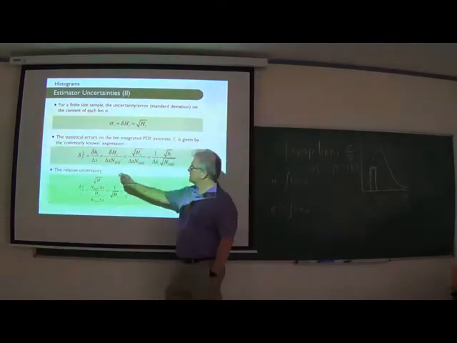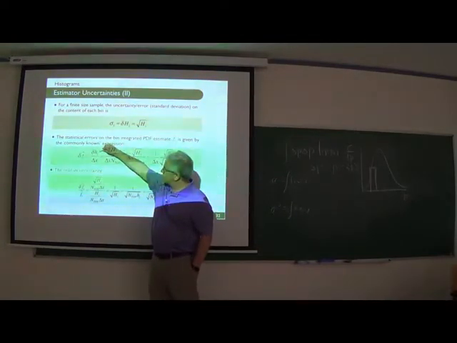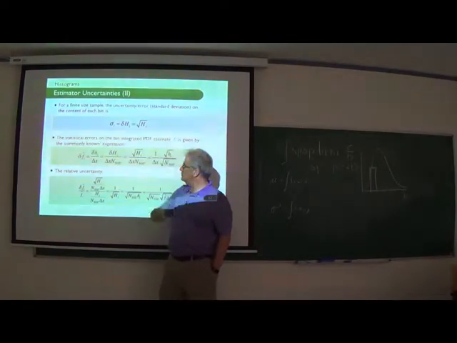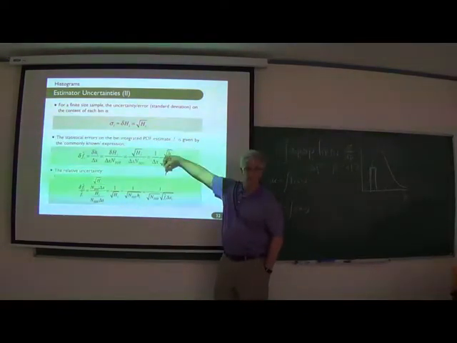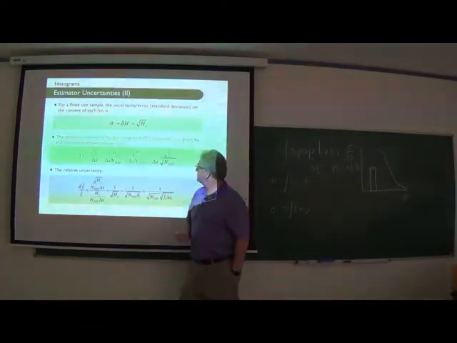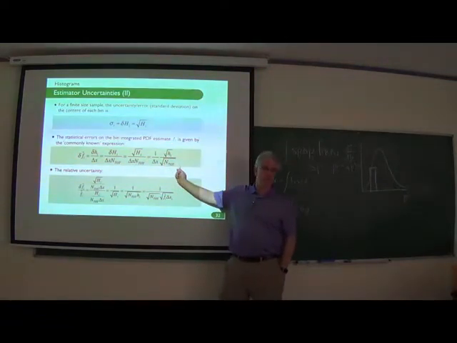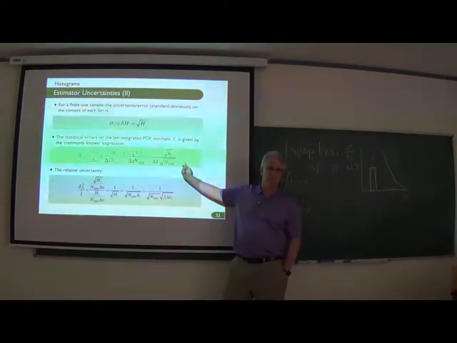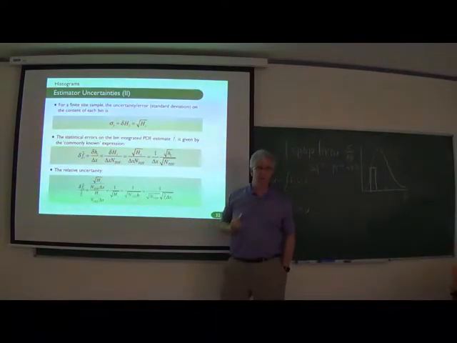The error on the estimator of f will be the error on the estimator of h divided by the bin width, propagate, and then you end up with a formula which tells you that the error on the estimator of f is inversely proportional to the square root of the number of counts in your experiment. You may have seen this and used this before, but this is a simple derivation of how that works.